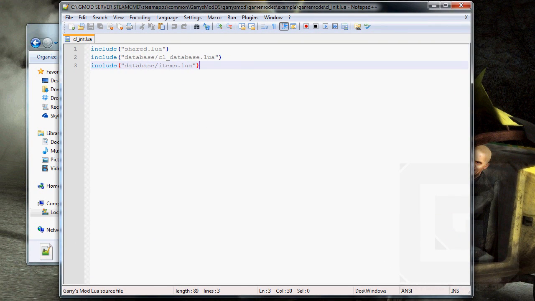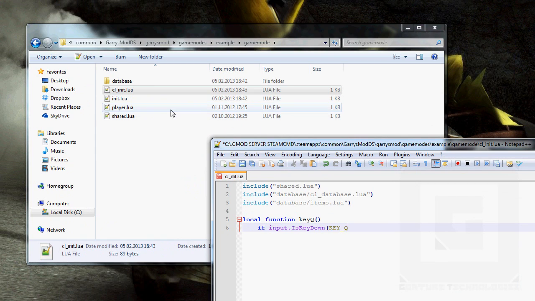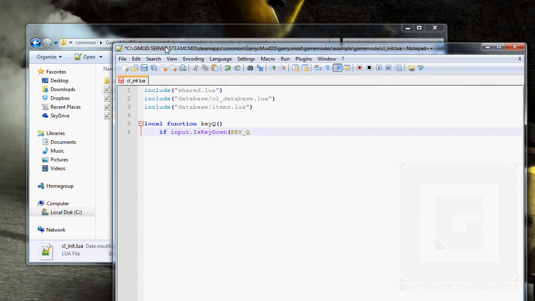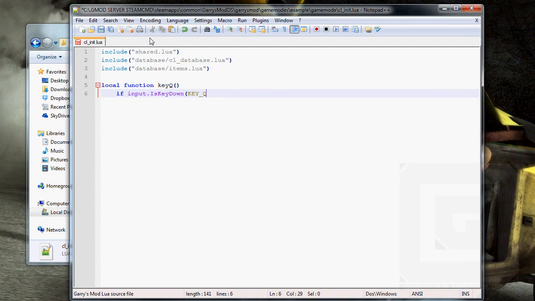Go to cl_init and make a local function called key Q. So if input.IsKeyDown key Q, and this is the cl_init.lua of the main directory of the Gamemode, where we have the player.lua, shared.lua, database folder, etc. It's not in the entity.